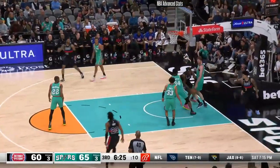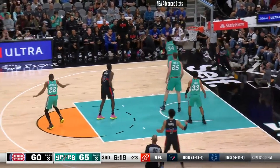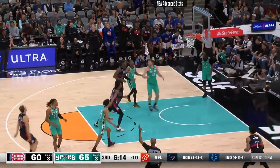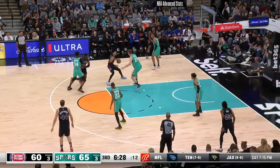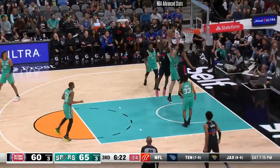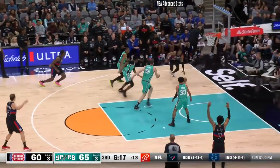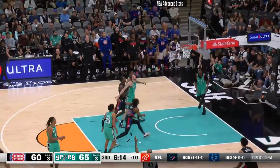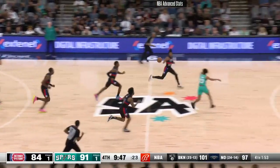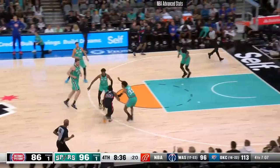Hayes putting the moves on Perdo — Perdo got a piece of it, Durin picks up the loose one. Tried to go off the glass, kept alive by Detroit. Durin sticks with the play, Ivy kick out, Bogdanovich open three. Looks like he's bringing that ball back up to the top of the key — beautiful crossover — Stanley Johnson gives it up, so the pay at the other end throws it down. Jordan Durin couldn't stop himself.